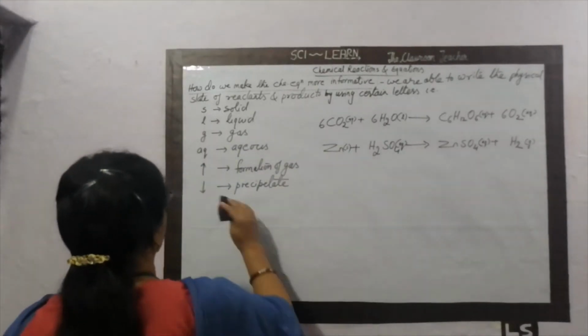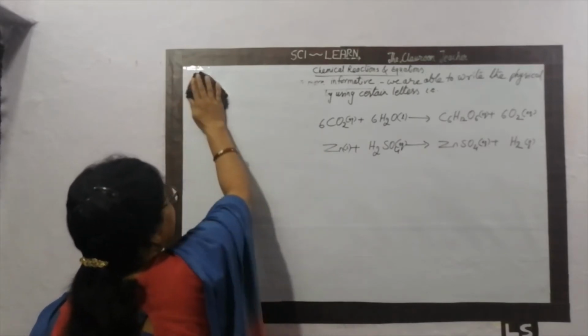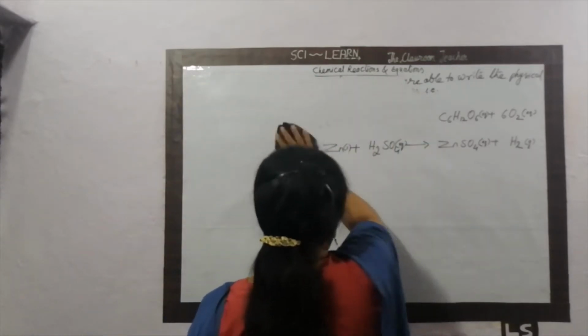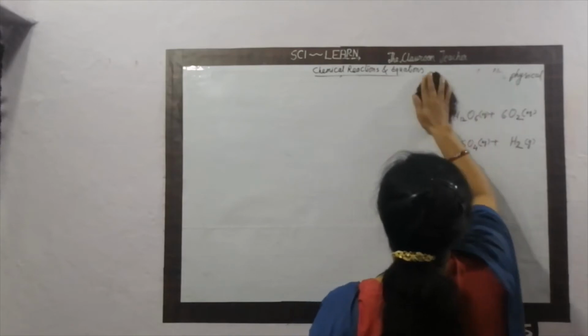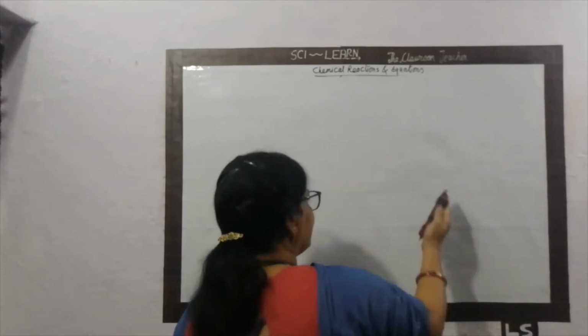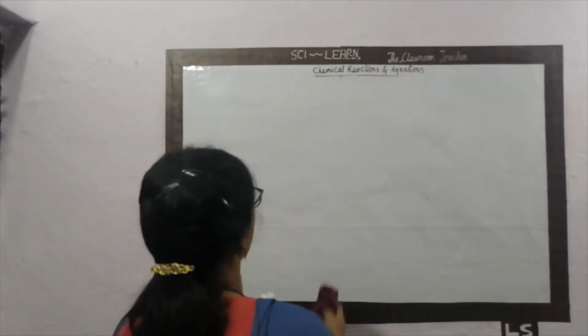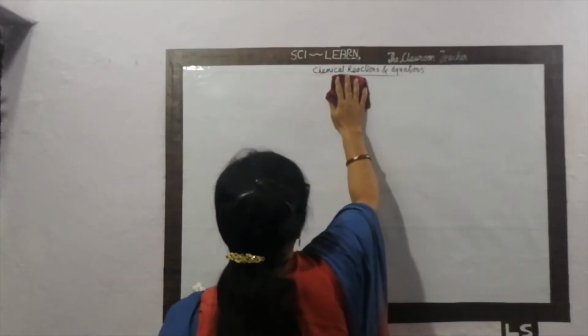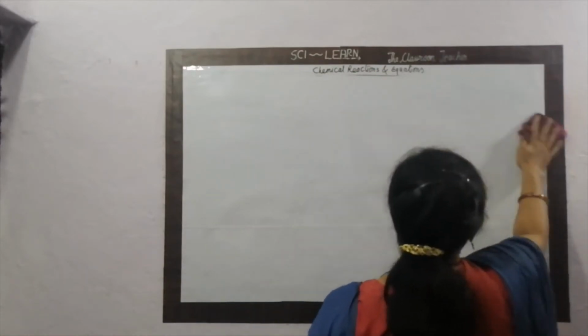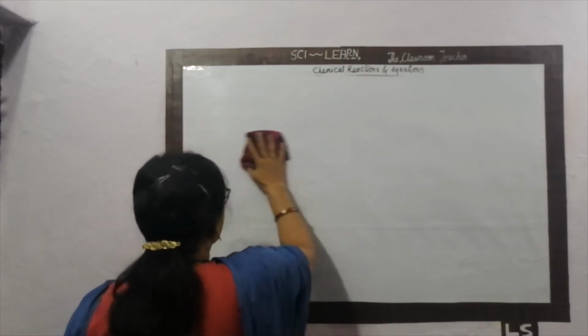So, next topic, it is a very important topic, that is called the balancing of chemical equation. Whatever numbers I have written, 2, 6, whatever they are, those are the balancing numbers. So next and the important part of this topic is the balancing of chemical equation. So let's move towards that.